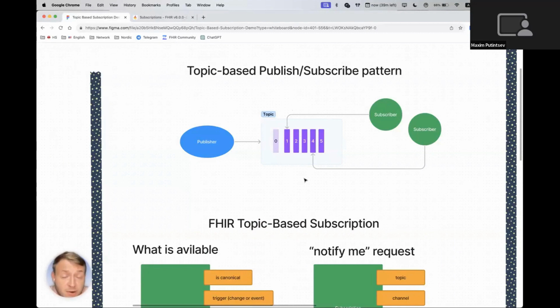So subscribers could set filters to receive only a subset of the messages, and subscribers know their place in this topic. So messages can be redelivered, they can track what was delivered to them, and so on.